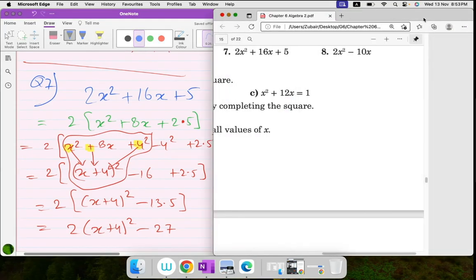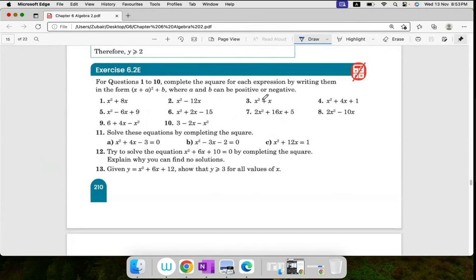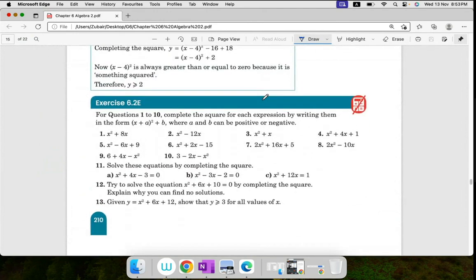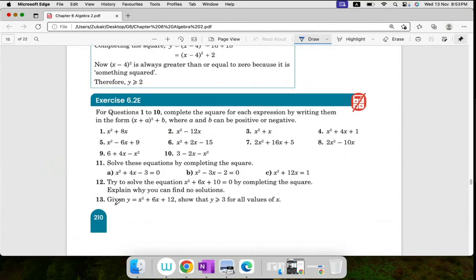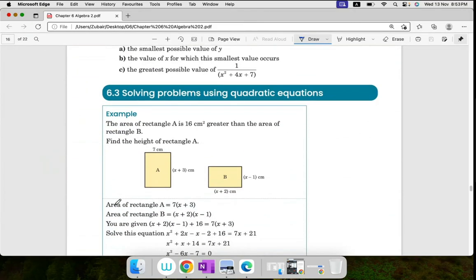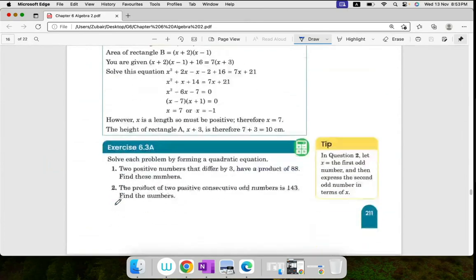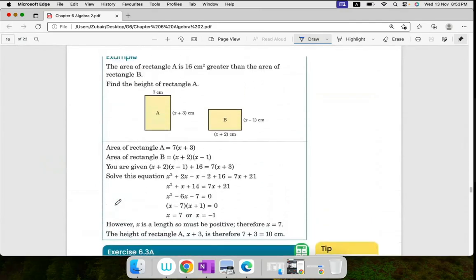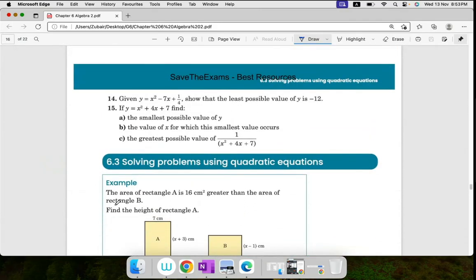So do practice, and then in tomorrow's class we'll discuss if you face any problem. This is page 210. We've done most of the parts. 8 is missing, then 11, 12, 13. Practice them, 14, 15 as well. And then inshallah we'll do the next subtopic. Anything you would like to ask before we end? No, sir. Okay.